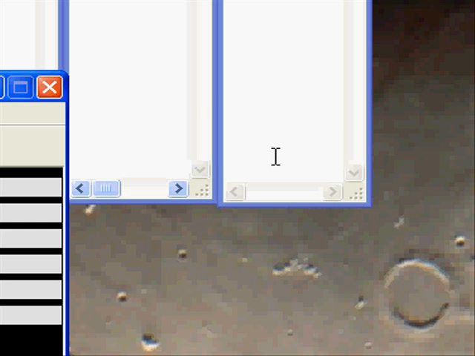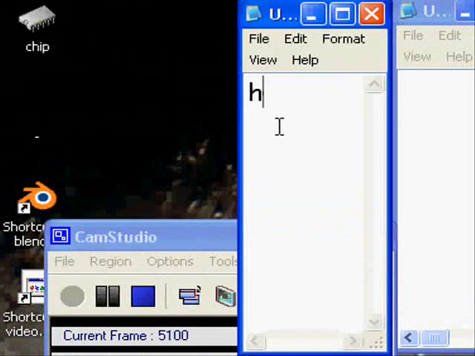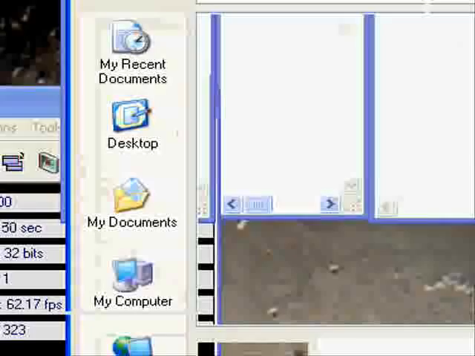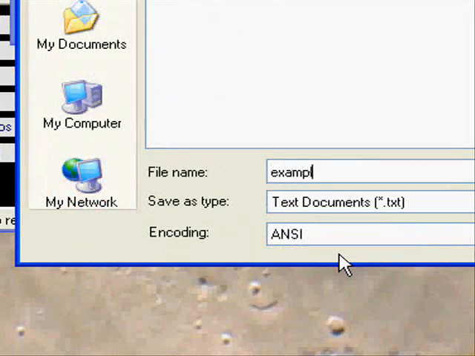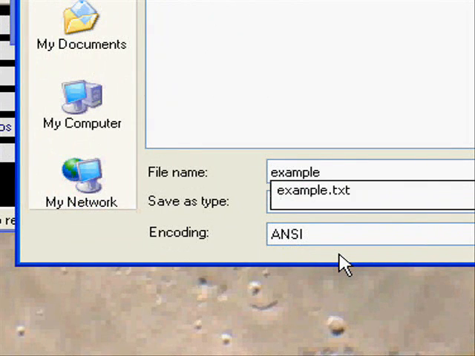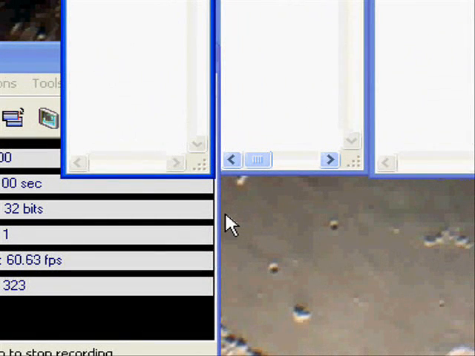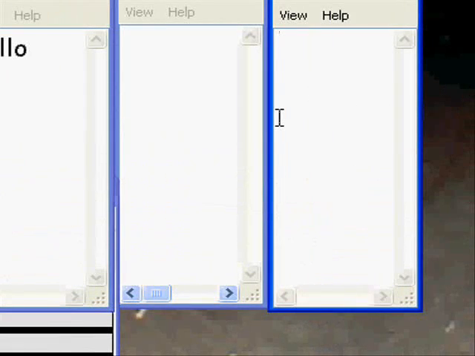For instance, when I save a text file, like hello, all the characters are being transformed into numbers. These numbers can be read and translated into images by a program. Now you all know how to count, right? You just go 1, 2, 3, 4, 5, 6, 7, 8, 9.